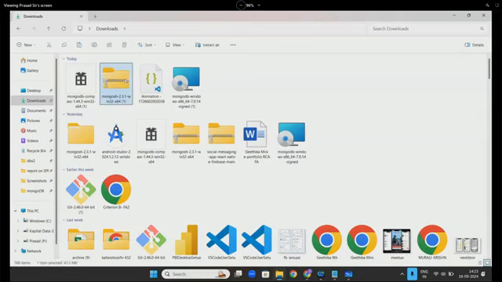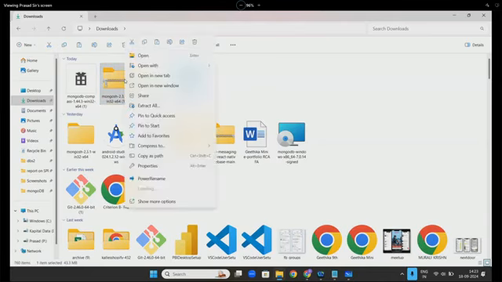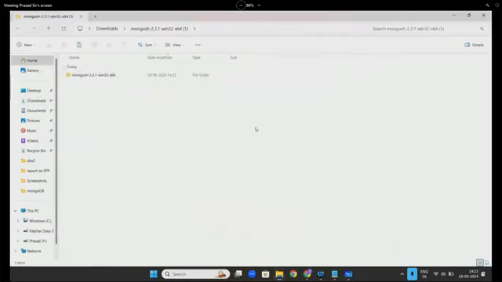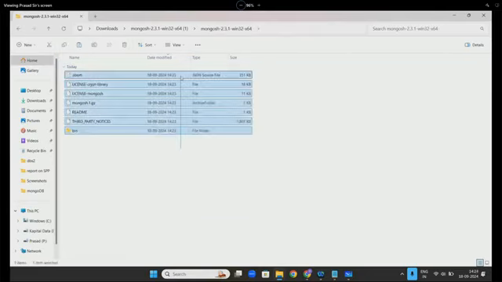Now, for some people who are not getting it even after restarting, I will tell you the procedure. Listen to me. Right click, extract all, extract. It is installed. Now, go inside, copy all the code, everyone.